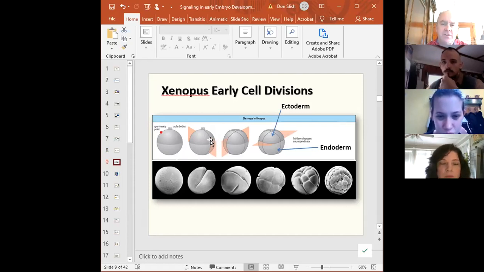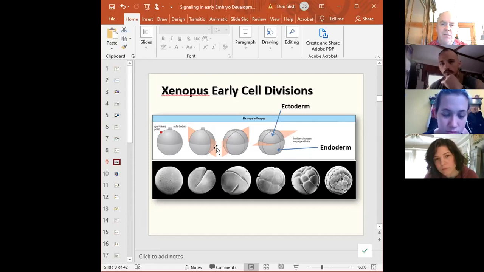Now, if you took this early zygote, split those two cells apart, you'd get two identical frogs, okay? They would be clones of each other because they'd be genetically identical. And they'd come out, you know, maybe a little smaller than a regular frog, but, you know, one more cell division, they're just equal to them. So at this point, those two cells are identical.